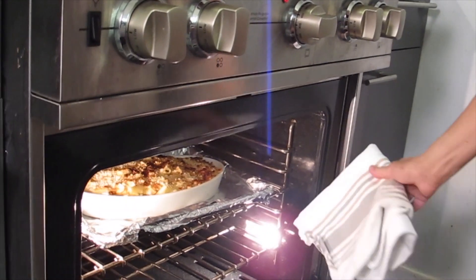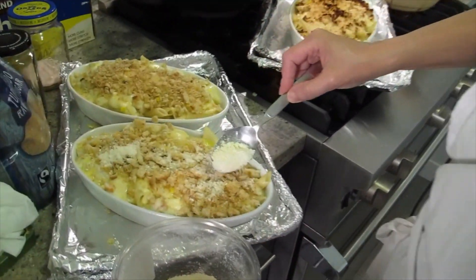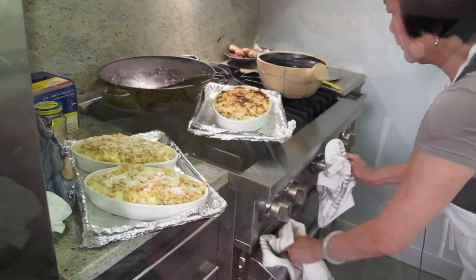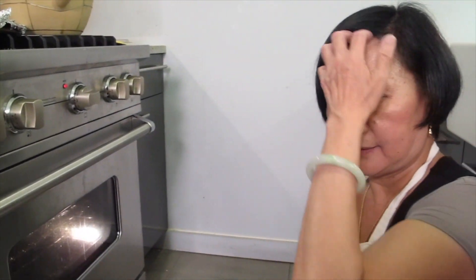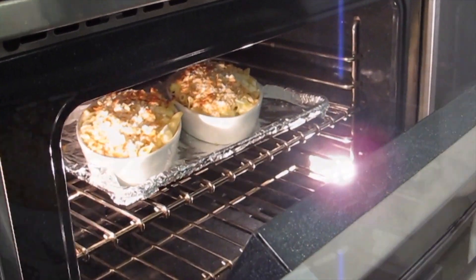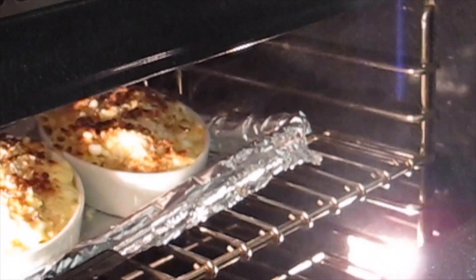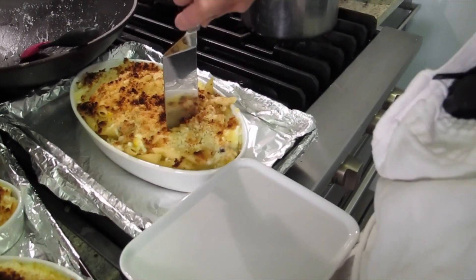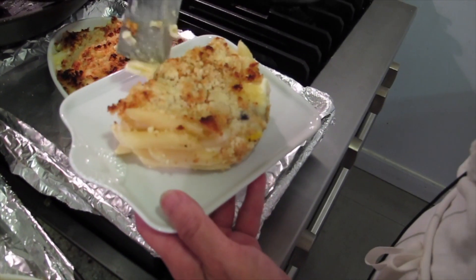Is it done? Your cheese supply is running low. I don't use that much cheese when you're not here. It should take less time since it's been on a while. Wow, you're right — see how much faster? Seconds instead of a minute. Let's turn it off before we burn it. Wow, look at this! That might be too big for the plate. See with the butter — it totally came off. Picture time!